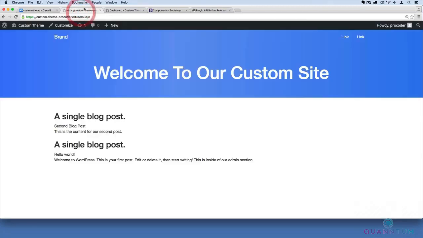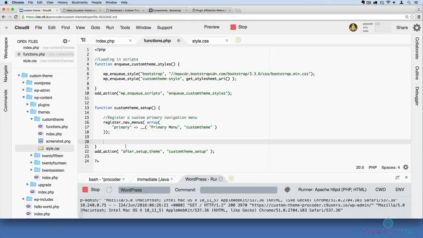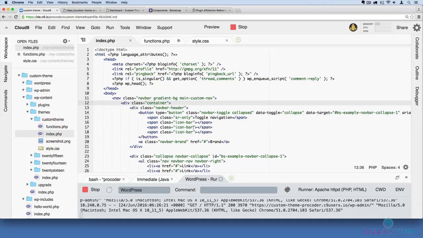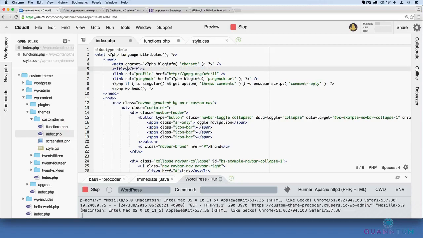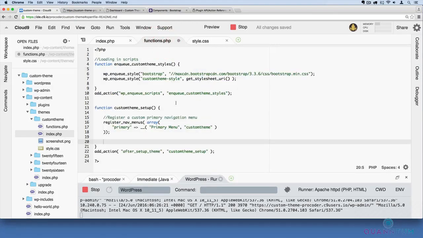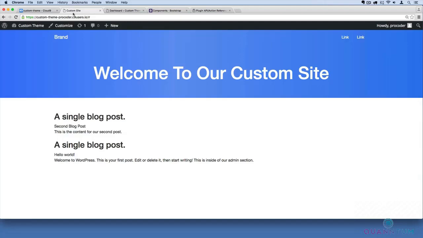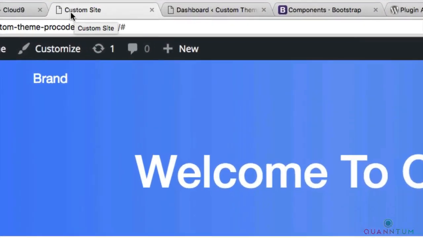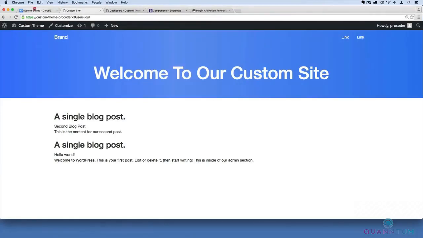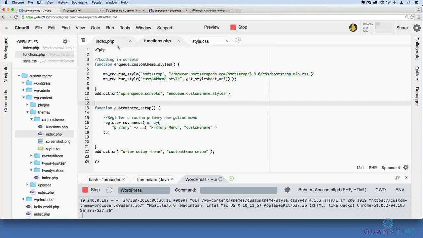If you notice, our site title never actually got worked out. We talked about this when we were working in the index file, and we removed the title tags from in here. So if I hard code it and just say something like custom site with capital letters and save that, save this as well, go over here and refresh, you'll see there we go. Now it's changed. But how do we get that to show up dynamically? We can do that. And the way we do that now is like this.